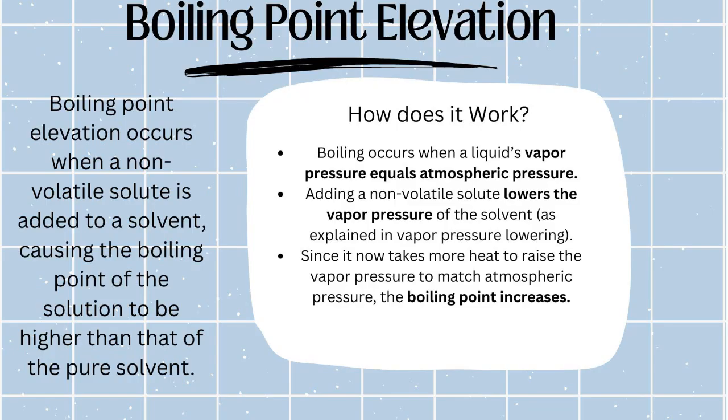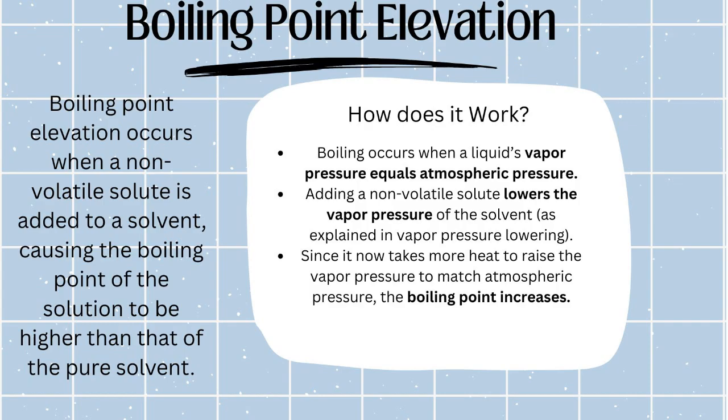Now that we know what vapor pressure lowering is and how to use Raoult's law to solve it, let us now proceed with the boiling point elevation. The boiling point elevation happens when you add a non-volatile solute into a solvent, making it able to withstand more heat as compared to the pure solvent alone. And that sounds so hard to get. So let us explain it, connecting it to the vapor pressure.